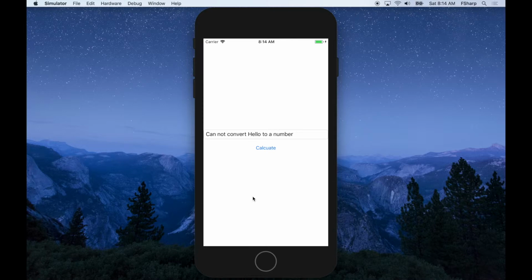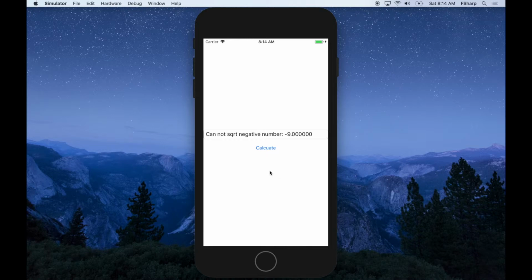There we go. We can see that cannot convert hello to a number. So it's taken our input and given us a much better error result there. And finally we'll try the negative number. Again, cannot convert square root negative number, -9. It's not the world's best error message, but it's certainly much better than what we had before. So this is a step in the right direction.